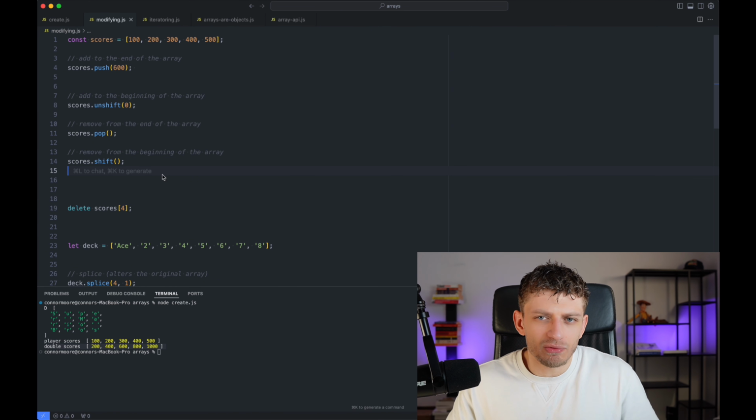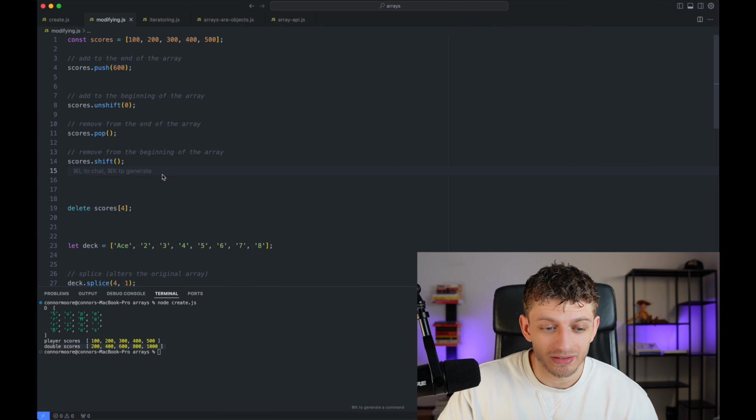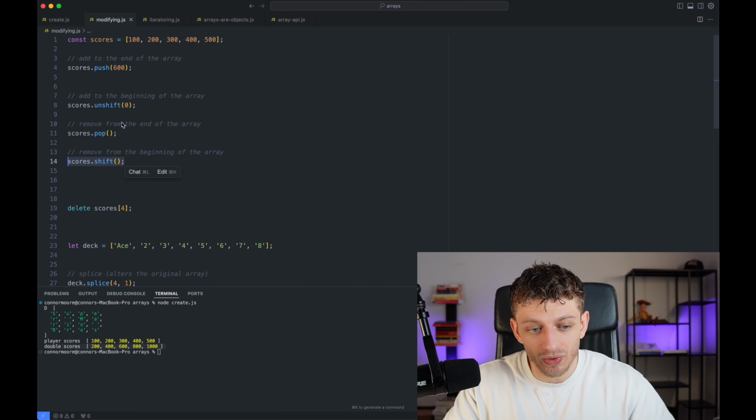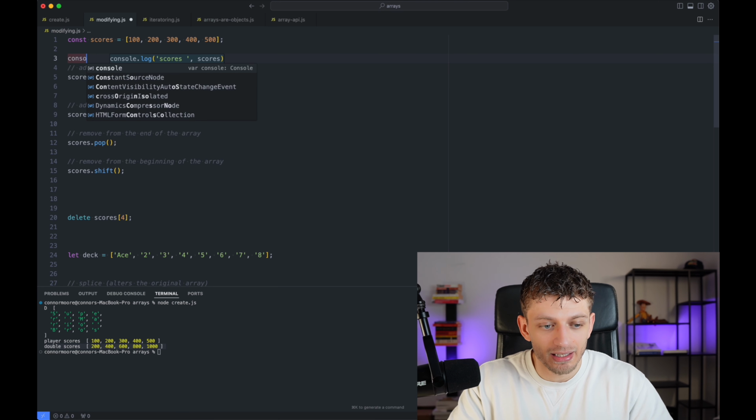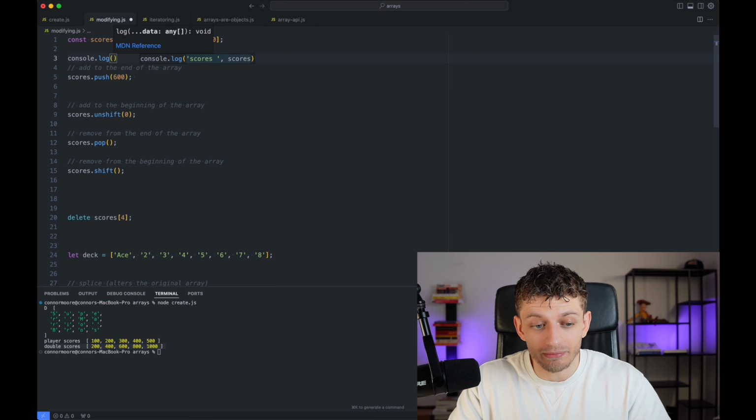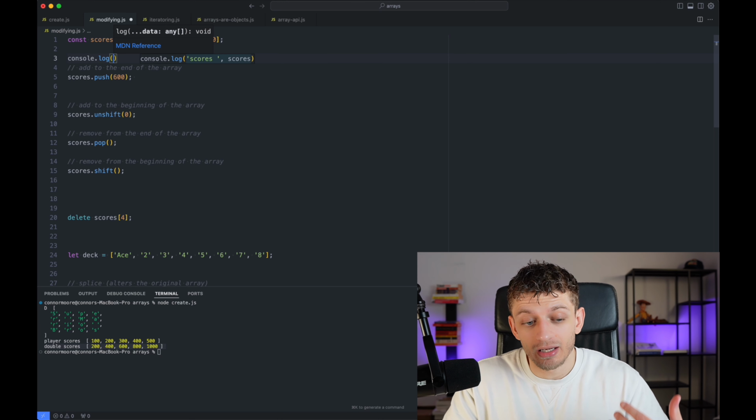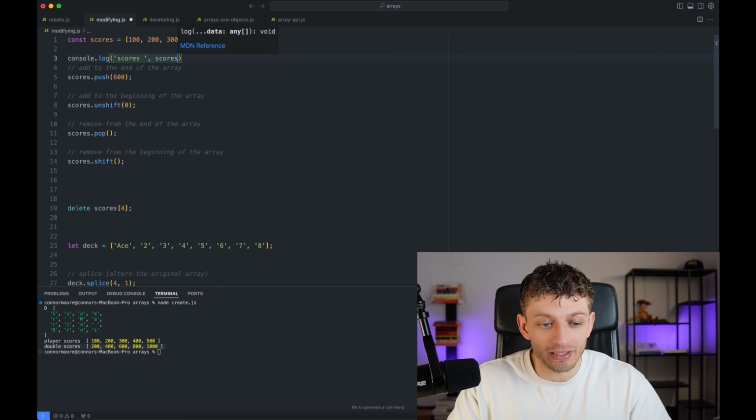Now, of course, guys, if you want your blue belt in JavaScript, then you're going to need to know how to manipulate an array. Pretty straightforward, right? We can add elements to the end of an array using the push method. We can add to the beginning of the array using unshift. We can remove values from the end of the array using pop, as well as removing them from the beginning with shift. So let's just take a look at what this list of scores looks like each time we use one of these methods to manipulate the array. So here we've got scores.